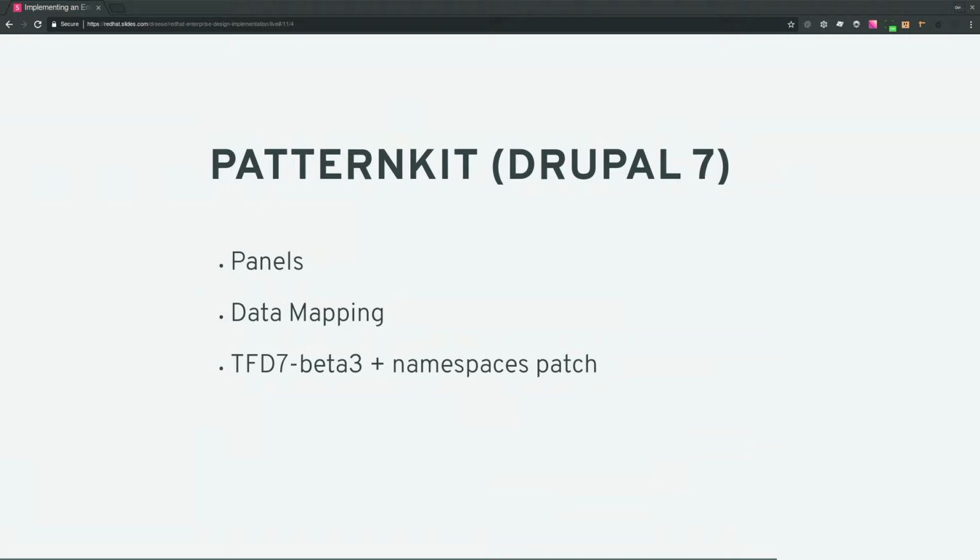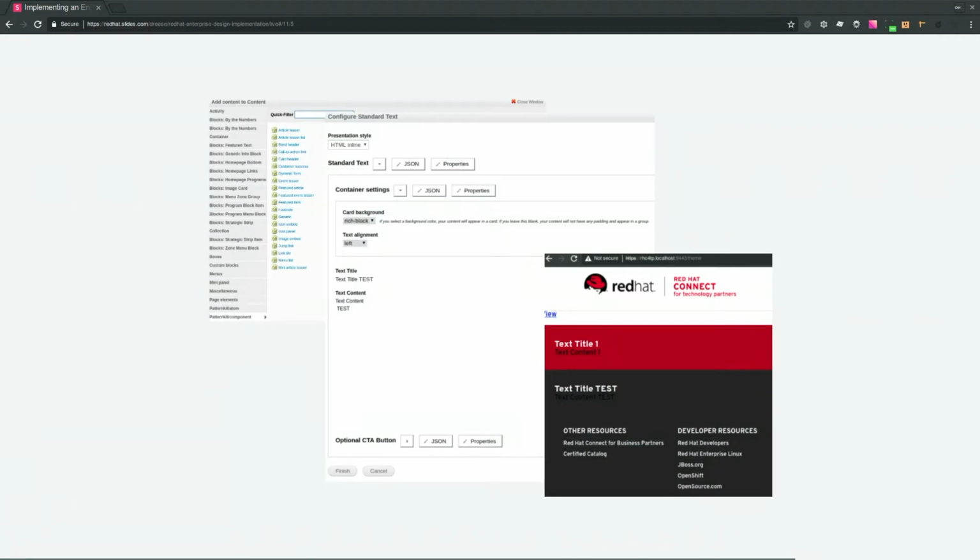It supports Twig for Drupal 7, as well as rendering Twig out of the box without Twig for Drupal 7. And so you can basically take a pattern library like PatternFly that I mentioned earlier, the open source design system implementation, drag that into a Drupal 7 module, write a hook and expose it to Pattern Kit, and you can map that over on the back end. And here's a bit of a preview of what that looks like.